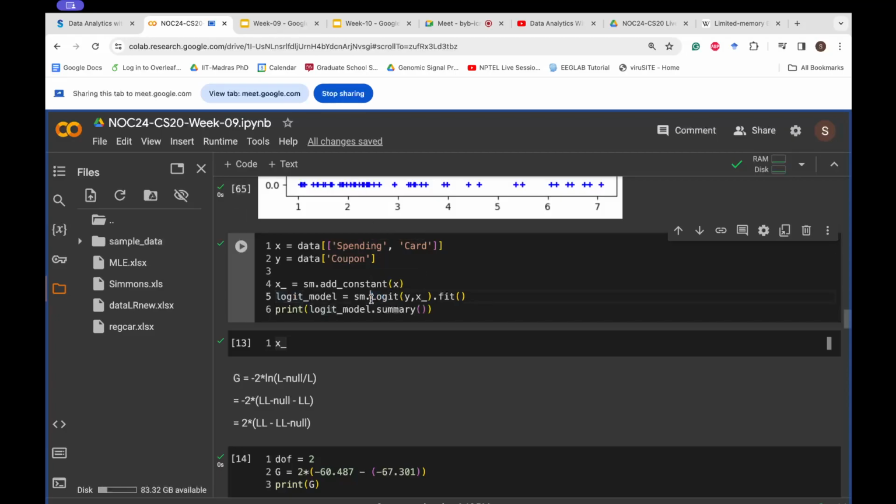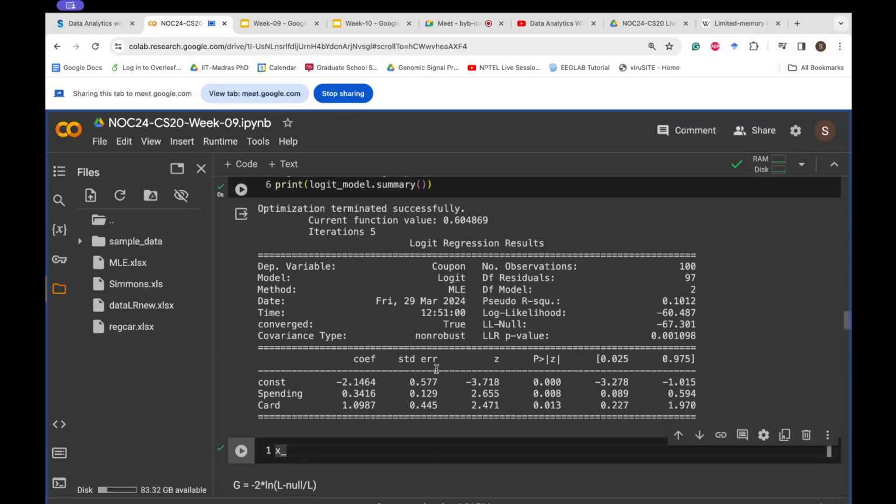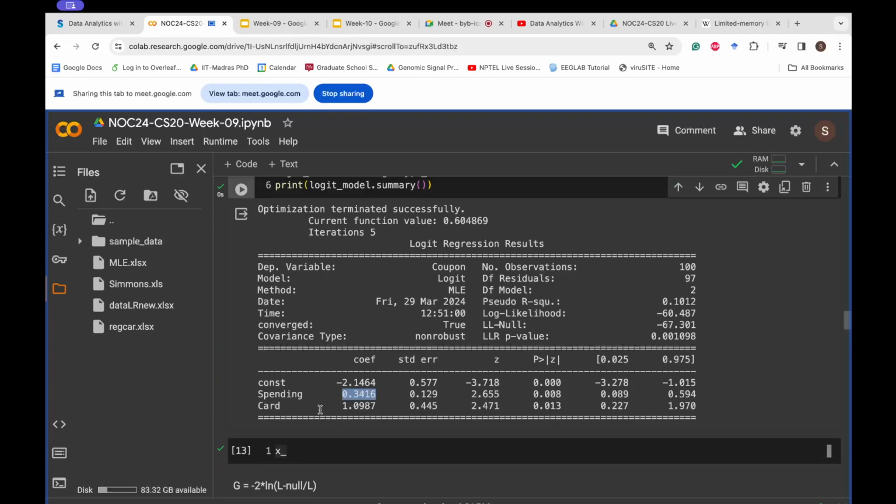In that case, we were using OLS instead of logit. So we are trying to fit the logistic regression model to this data, and you can see the estimation of the parameters. These are the values of B0, B1 and B2.